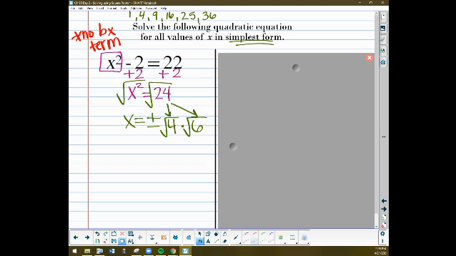I split it up so that I can write it in simplest form. I still have my plus or minus. That's really important that I have that as part of my answer. The square root of 4 is 2, and then the square root of 6 is not a whole number, so I just leave it square root of 6. All right, my final answer is x equals plus or minus 2 square root of 6. And you will have that plus or minus button in Delta Math so that you can do it.